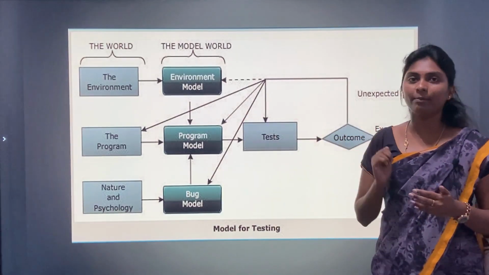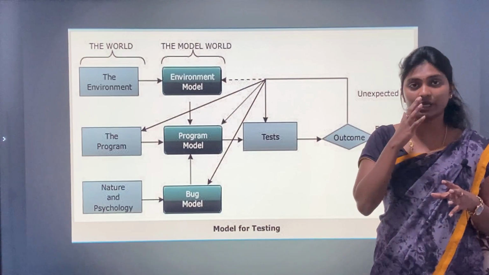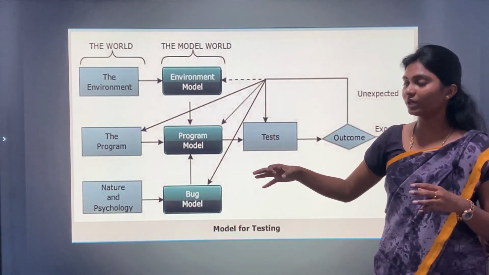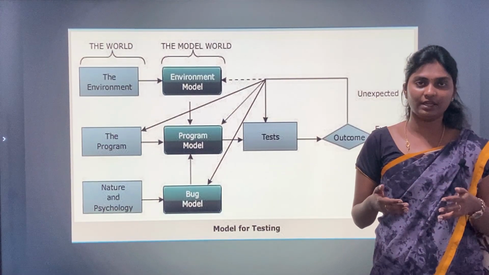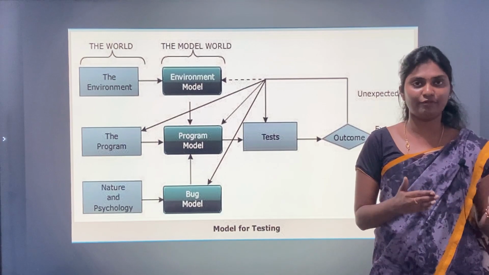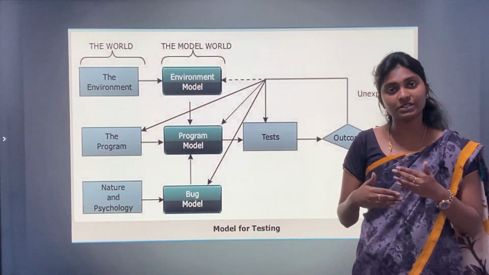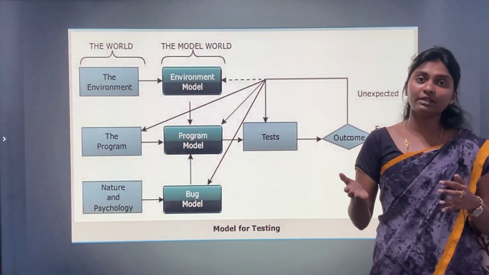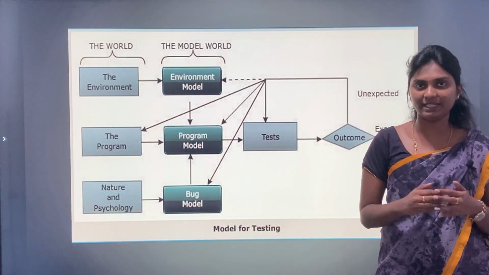Coming to the program model. Program model is nothing but the testing phase and the maintenance phase. In this programming we have to execute the code in the correct way. We have to validate and verify it. So how do we verify it? When the execution of the code is completed, we have to verify. After the verification of the data without any single bug, it will validate the data.